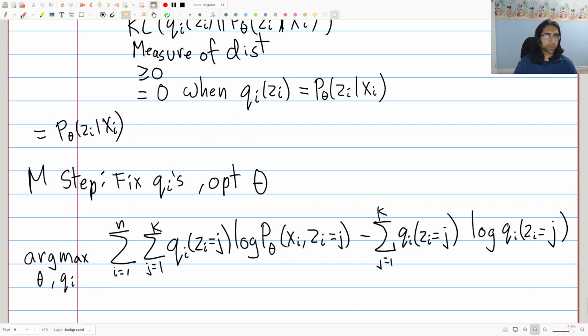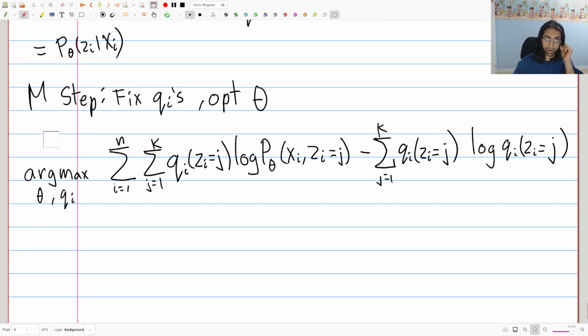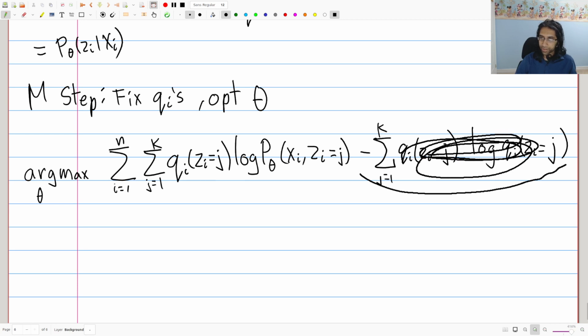So, okay, what we're trying to do here, this will be a little bit of a shorter derivation for now. We have the Q_i, so we're considering those fixed, and we're optimizing over the thetas. Now importantly, when we're optimizing over the thetas, note that this entire expression over here on the right doesn't depend on theta at all. We can change theta all we want, and this value will not change no matter what. So therefore, we can just totally ignore this term over here.